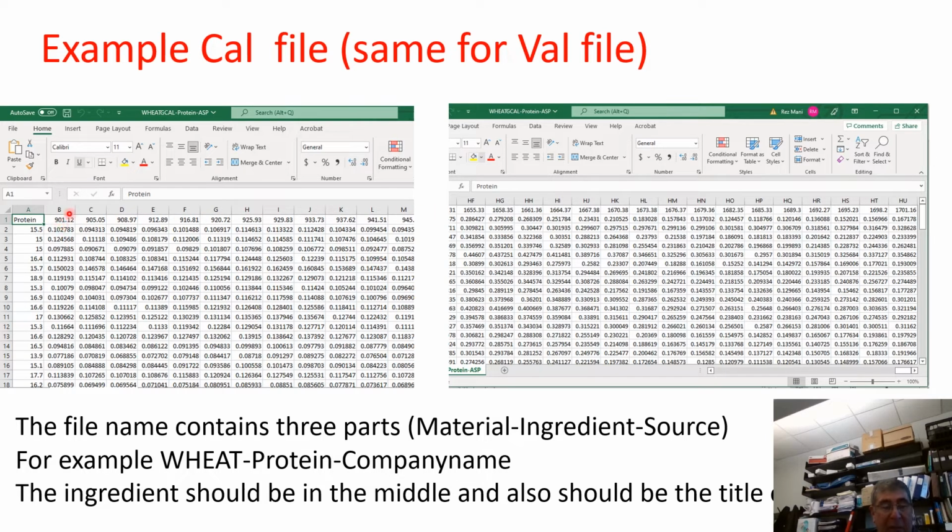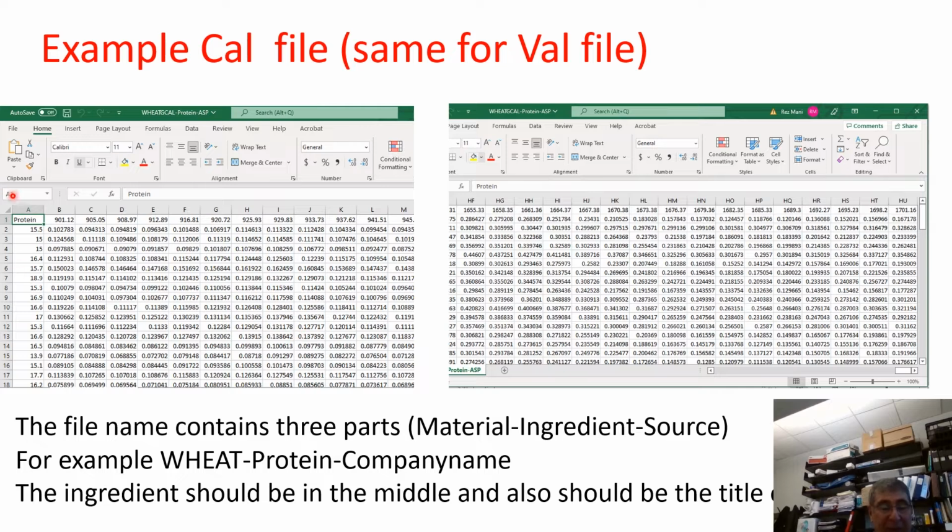So you can see from cell B1, you would paste all these. We can use the transpose feature of Excel to paste all these wavelengths. And these are all the absorbances that you can see. So you put them in horizontal rows.